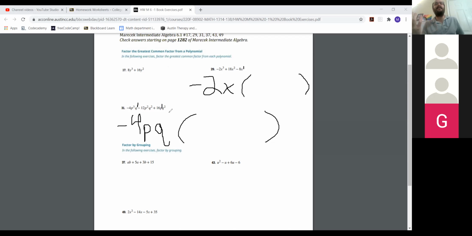Between 8 and 16, it's 8, right? Yeah. Between 2, 18, and 8, the smallest thing there is 2. That's the most you can pull out. It's probably harder when you get to bigger numbers. Yeah, exactly. So I was trying to set you up with a way to do everything, but if you can do little shortcuts and just grab it, these are small enough. You don't have to do all that work. Okay, what's that? 3.